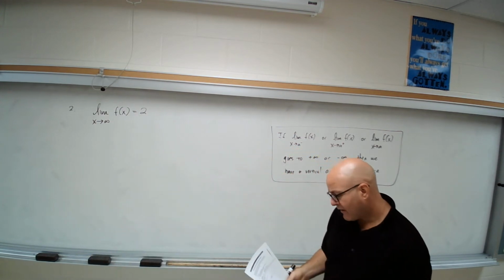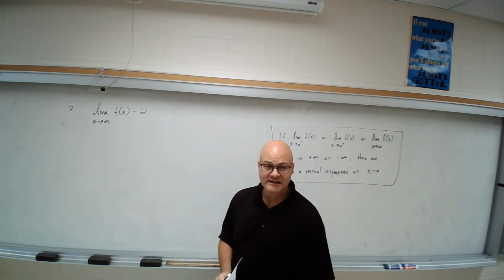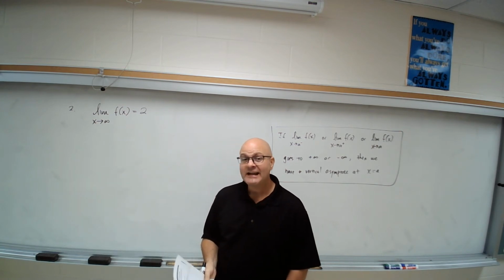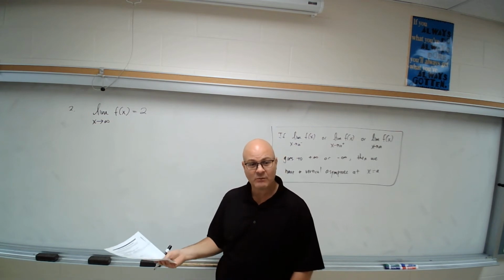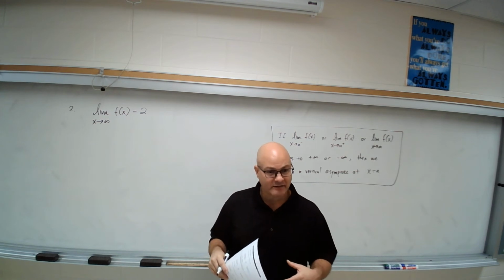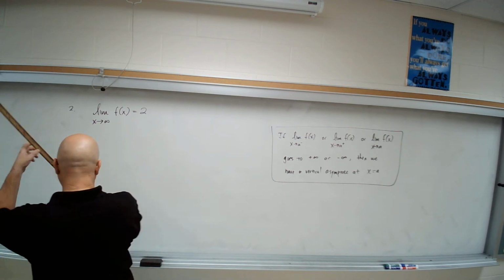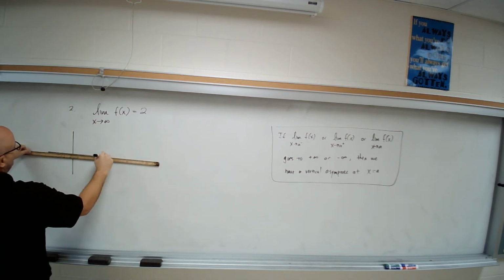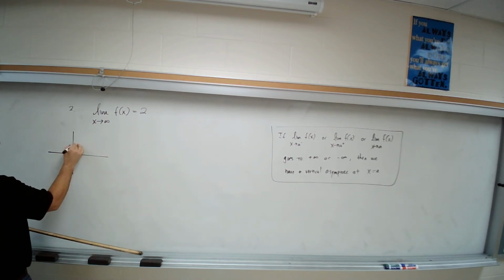So for our second problem here, we're told that the limit of f of x as x approaches infinity is equal to 2. Okay, well, so what's this mean? As x approaches infinity. That's kind of like the old end behavior stuff we talked about in pre-calc, right? What happens to y as x approaches infinity? This is just a nicer, more compact way to write it. So what this is telling us in terms of our graph is that as we go out to the right, as we approach infinity, the y value is going to approach 2.